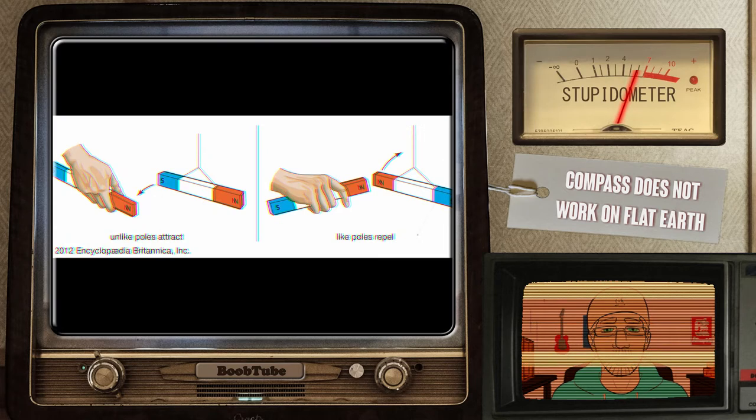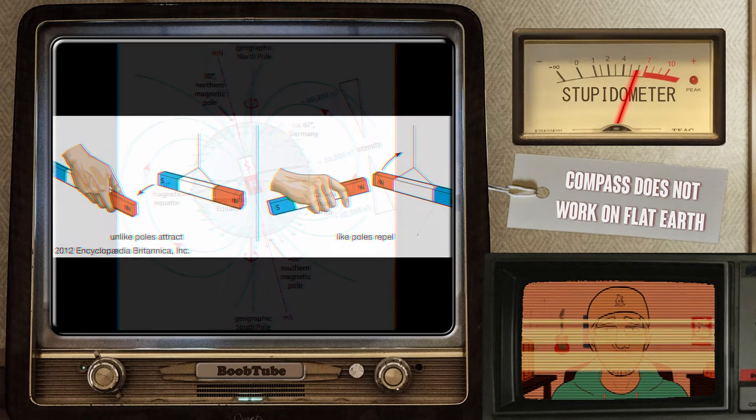Finally, magnetic poles of the same charge repel each other. Thus, the north pole with another north pole, the south pole with another south pole are repelled, where the opposite poles attract each other. Moving on.